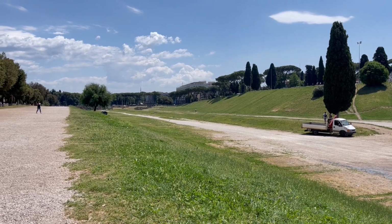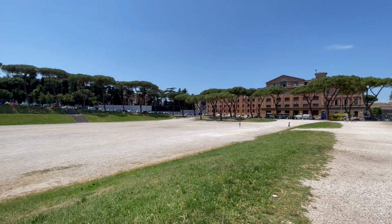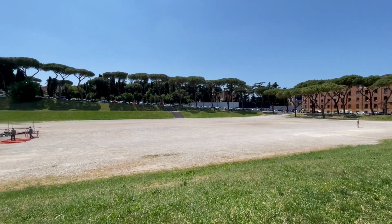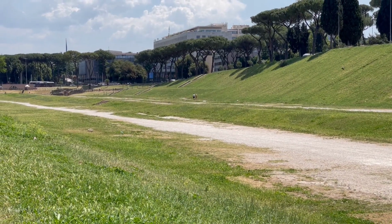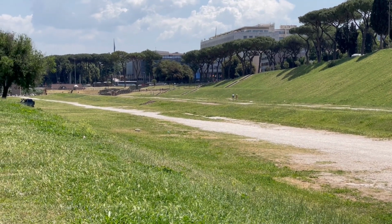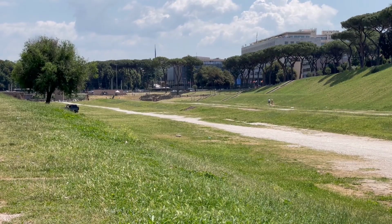Built already in the 6th century BC, it was active for centuries well into the AD era, and then eventually it's going to fall prey to the recycling program of the papacy. All the rocks are going to be removed starting in the 1500s and put into other places such as churches and cardinals' houses. There is a very small section in the furthest down southern part where excavations have been done in the 21st century, showing you a section of seats and part of the Circus Maximus.